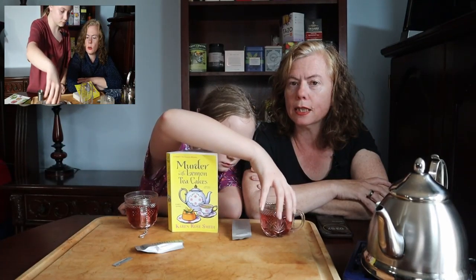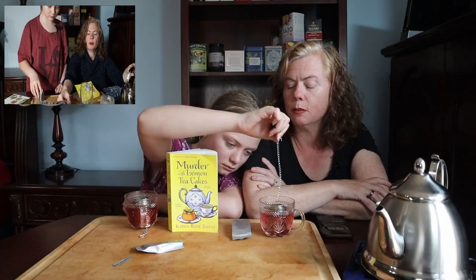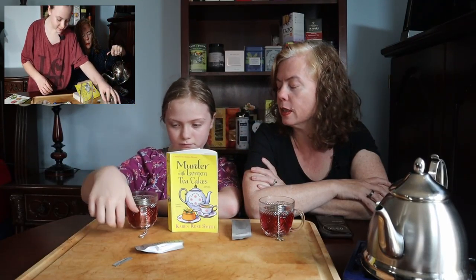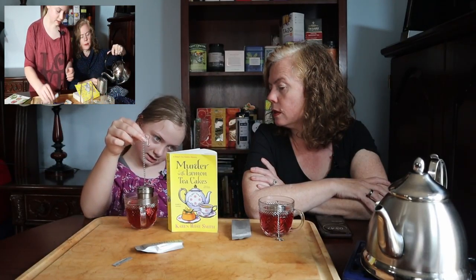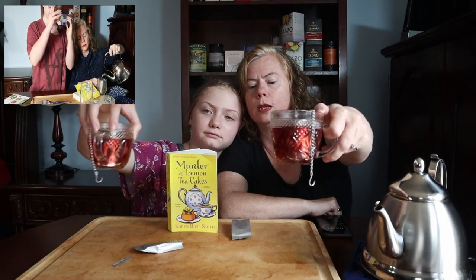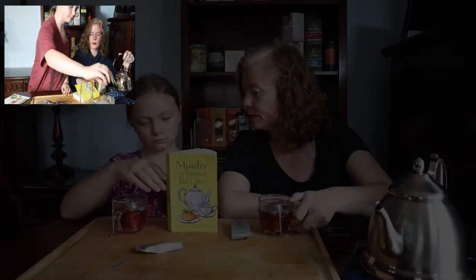It was a spearmint, kind of orangey. It tasted best cold — we iced it and we liked it a lot better cold as iced tea. Then it became sort of a dreamsicle flavor. As a hot tea it was all right, it was nicely minty, and I liked that minty feel. Cold was definitely the way we would do it. We like your tea, Marilyn. We like it iced, and when Emma ices it she puts sugar in it.